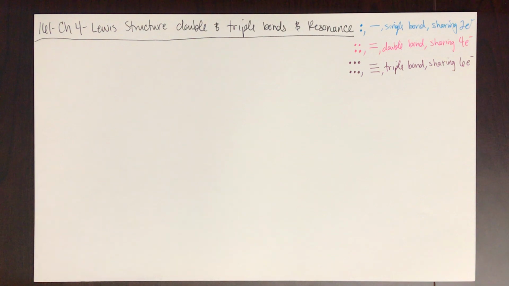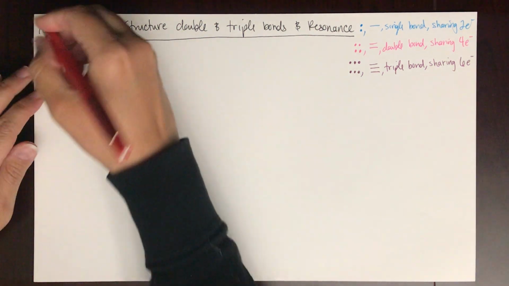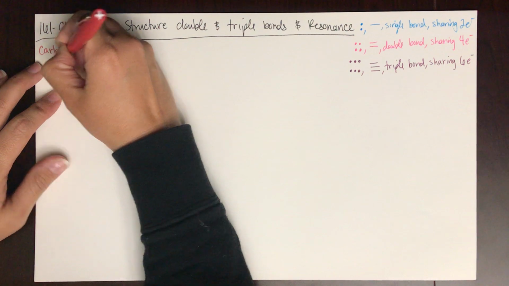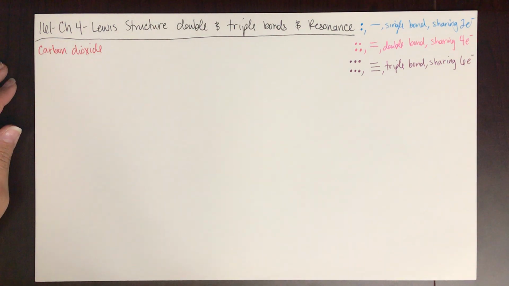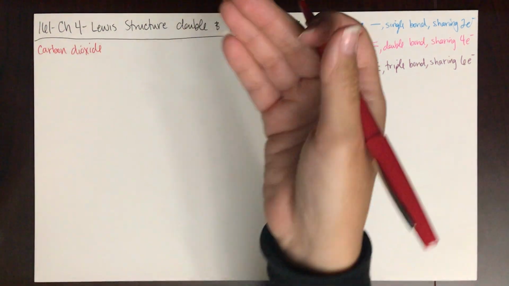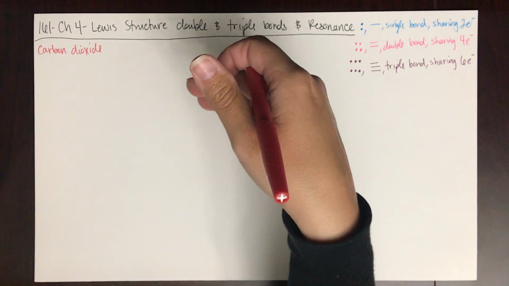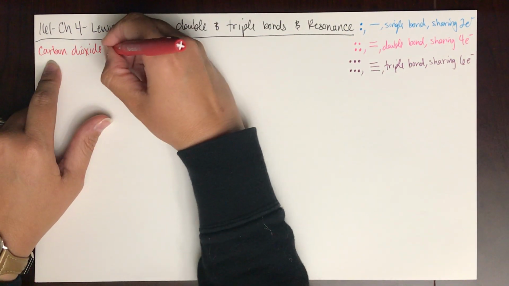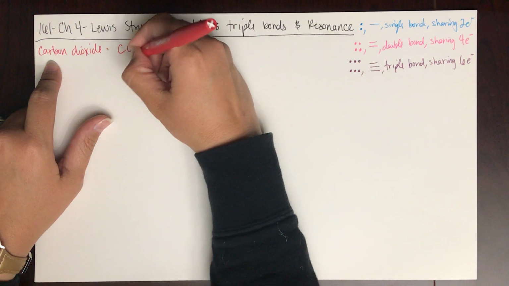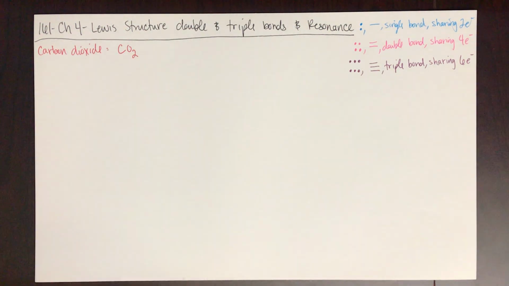Okay, so let's look at the Lewis structure for carbon dioxide. Like I said in a previous video, on the exam it might say, draw the Lewis structure for carbon dioxide. I would give you the name, and then from the name you would have to determine the formula. You would need the correct formula to determine the Lewis structure. So carbon dioxide means that I have 1 carbon and 2 oxygens. I know this is covalent because carbon and oxygen are both nonmetals.